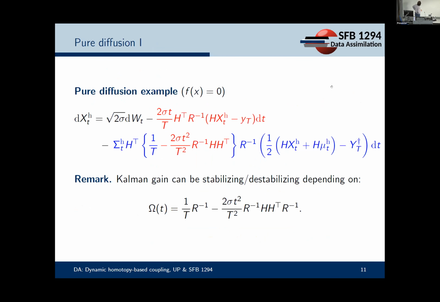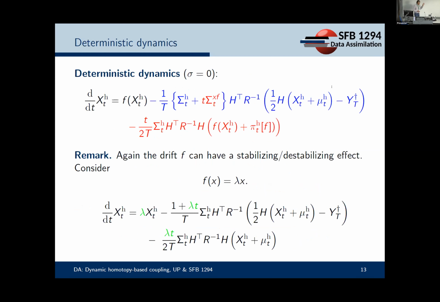Well, I'm not sure either. I think a lot of interesting questions come out of this. What kind of dynamical system is this actually? Of course, we know it on the level of densities; everything's perfect and we know exactly what it does. But if you think of this as an independent dynamical system, what are its properties? I think this is really interesting because, if you take no noise and just a drift term, and make it linear, you see that for lambda larger than 0 it's unstable, and for lambda less than 0 it's stable.